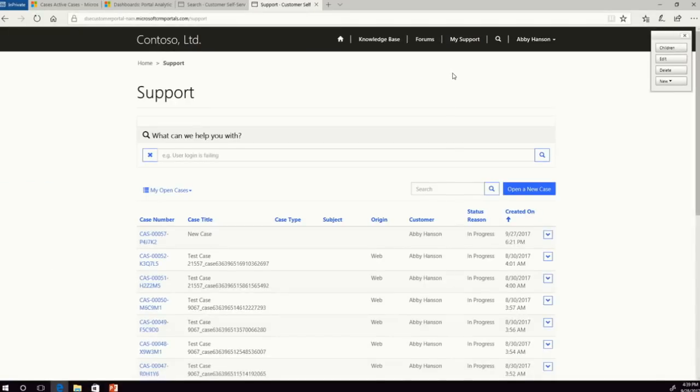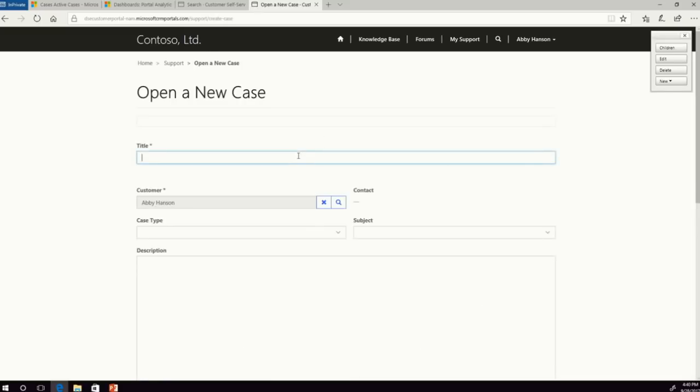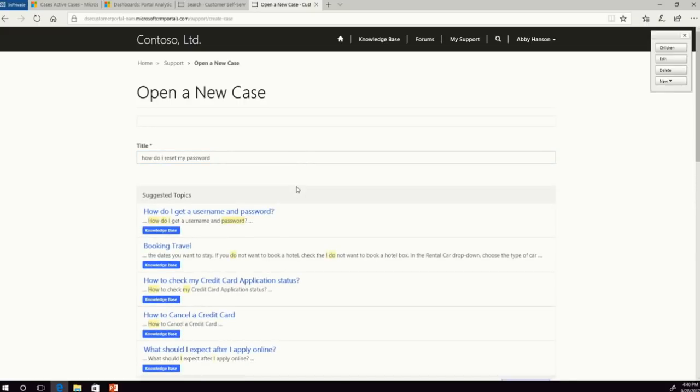Okay, so I got frustrated. I'll just go ahead and create a case and let someone deal with it. And I'll say, how do I reset my password? Oh my God, again. This is one of our features for deflection. We try to show you KB articles as much as possible so that they don't log a case.